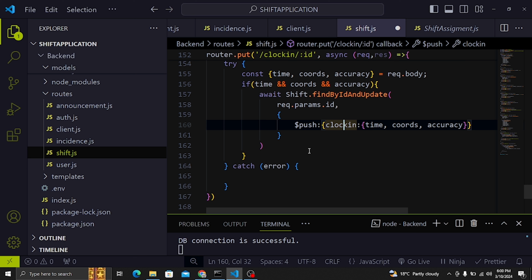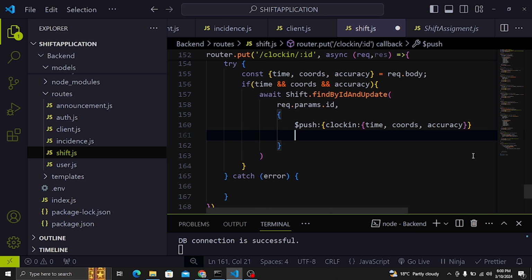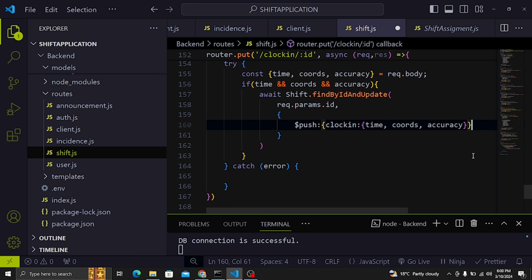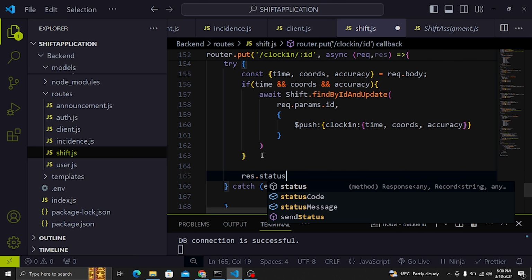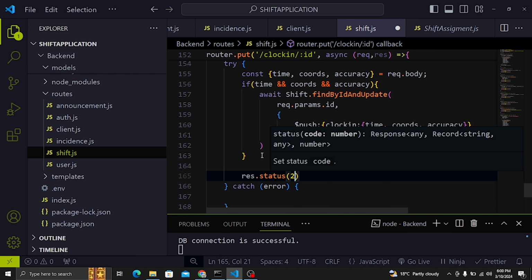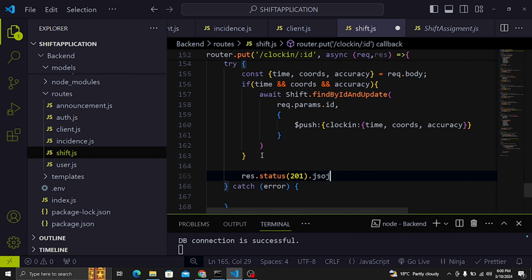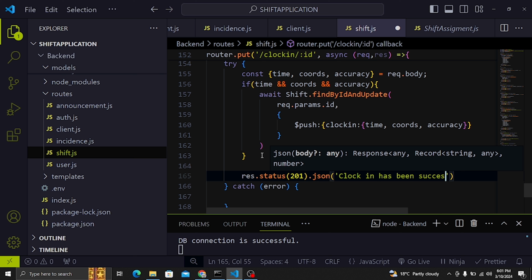So after this, now I'm going to send. So here I can say here, actually let me check here, I can just leave at that, and then let's say test.status here, and then 201 here, and then dot JSON, and then I'll say clocking has been successful, like that.